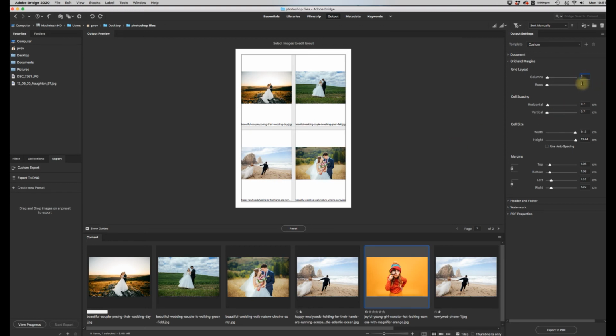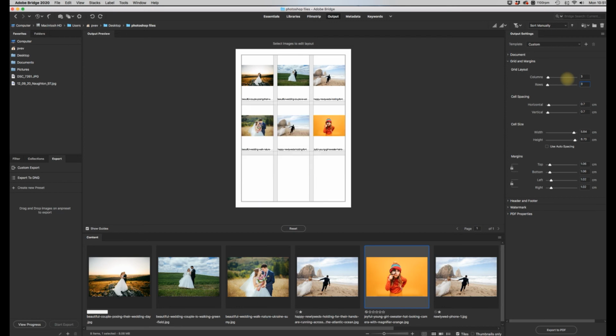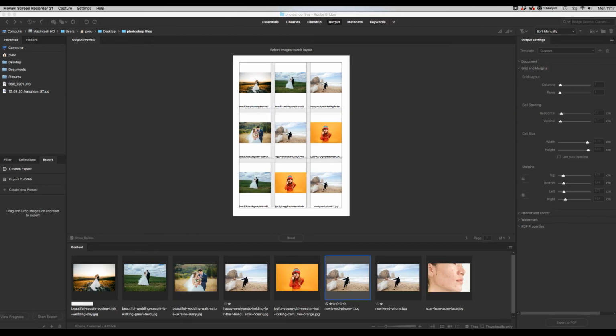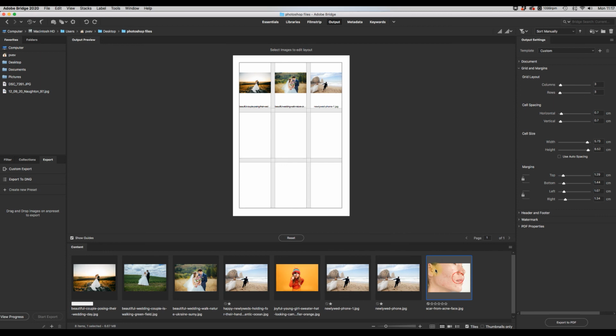Put it back to the way we had it. You can have 3 in 2 columns, or 3, whatever you would like. So if you decide that you want to change any of the images around, you can take them out. You just have to highlight it and click remove. Very easy. Or if you want to just reset the whole thing, you just click reset underneath. So as I say, you can just drag your images in anywhere you want.